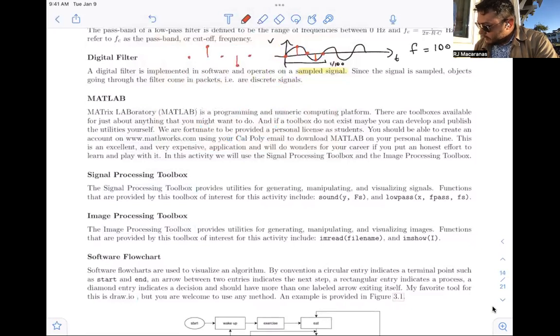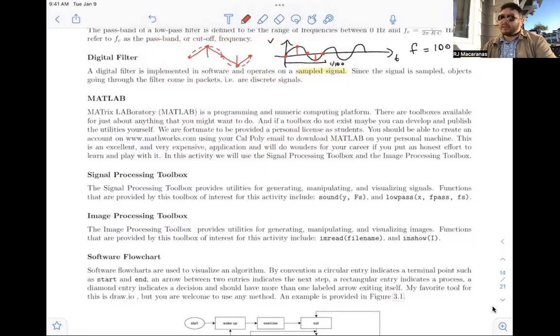And what usually happens is we use some kind of approximation algorithm to determine what this signal actually looks like based on our samples, right? So we can use, this would be kind of like a linear interpolation, what it's called. And so we just connect the dots in a straight line. You can also have second order approximation, kind of like that. But yeah, so that's the basic idea behind a sampled signal.